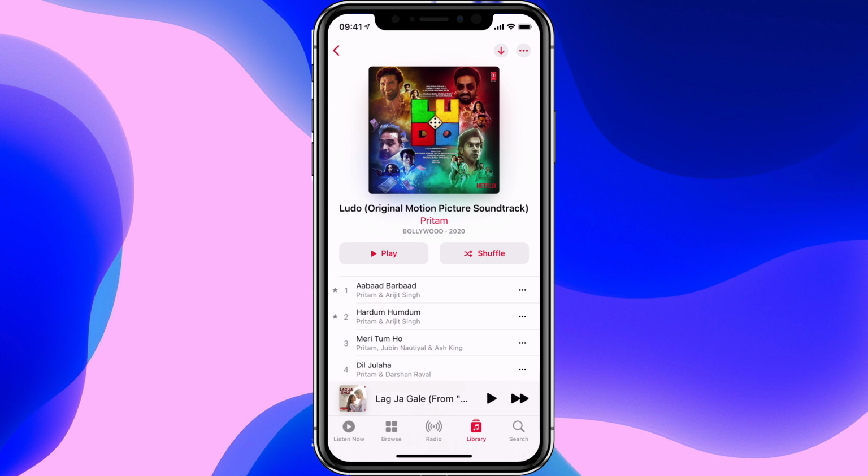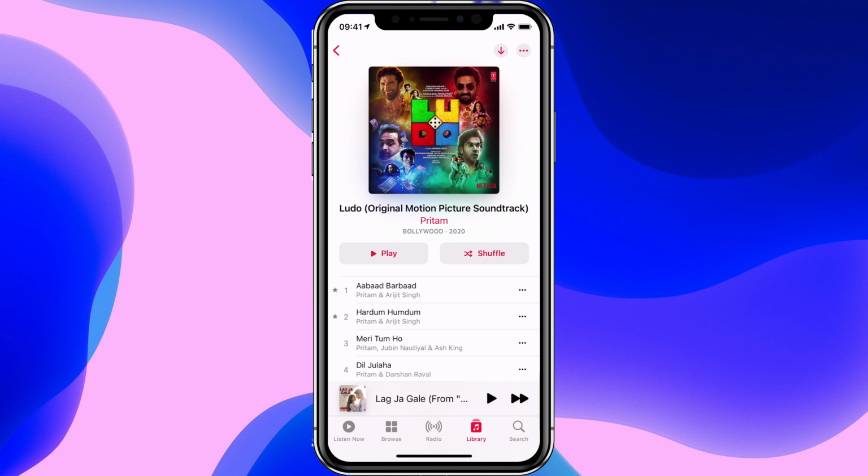And if I swipe back and now swipe from right to left, you can see we have a couple of other options. We have delete, which will allow me to remove it from my library. Next to that we have another blue one, which is to download the song for offline listening if I want to do that. So you have those options right there. So those are the new swipe gestures.